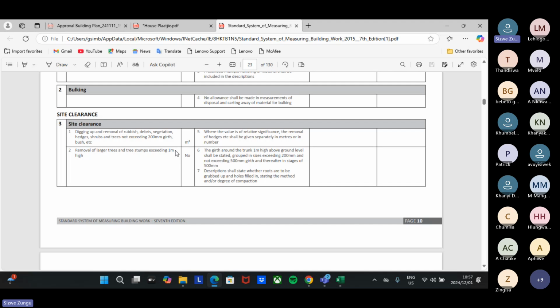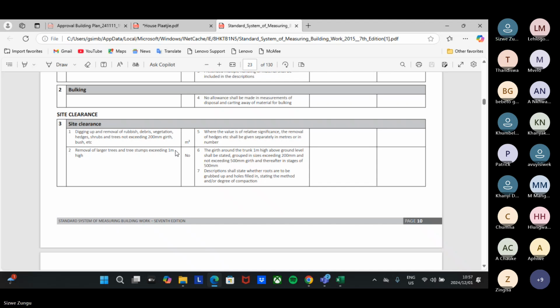Everything that you do in building, this is your Bible, the point of reference. You refer to the standard system every time you measure anything. So this is digging up and removal of rubbish, debris, vegetation, hedges, shrubs, trees, not exceeding 200 millimeter girth.